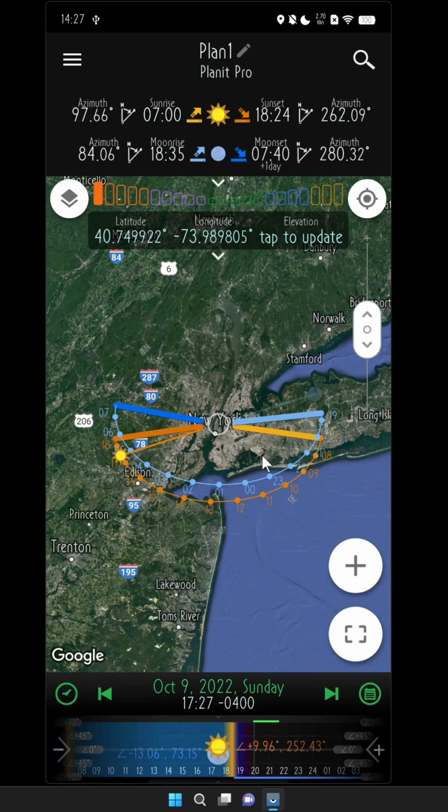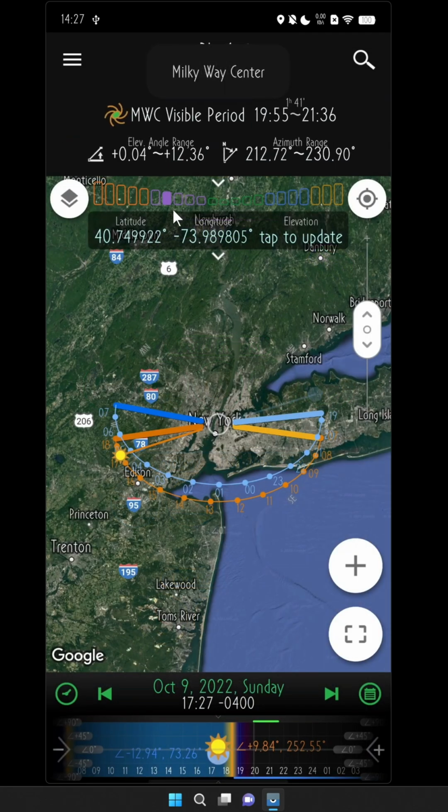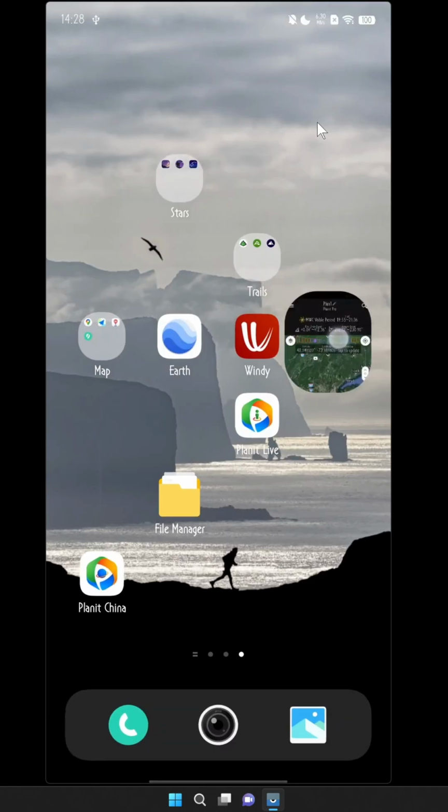Now when you first start using Planet, you probably only use it to look up particular times. In this case, you want to make sure that this date here is correct. And then you look at the top ephemeris pages to check the time you're interested in, say sunrise or sunset times. Or if you want to view the Milky Way information, you can switch over to the Milky Way Center page and look at the times when the Milky Way will appear or disappear as an example. And then, after you find the information you're interested in, you probably just close the app and you're done.